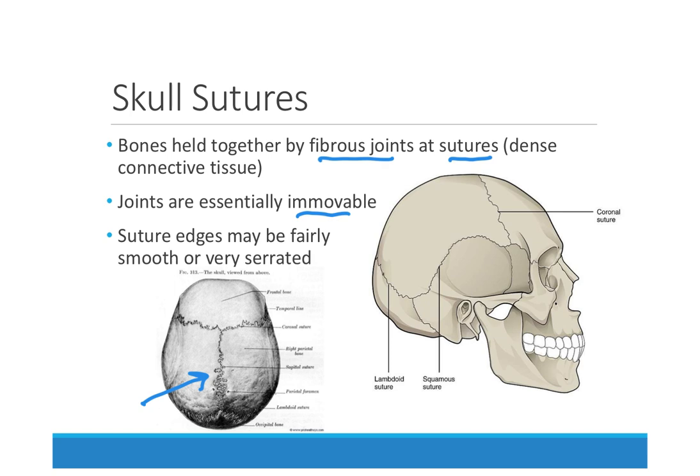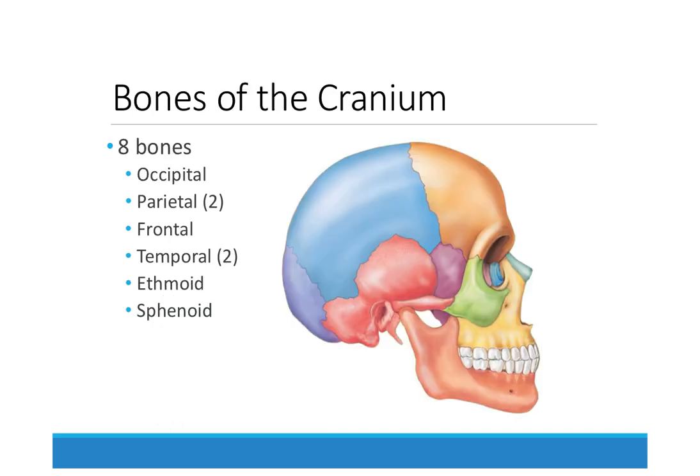Because there are so many bones in the skull, there are many, many sutures, and I just want to point out a couple of the big ones that you can see on the top of the skull. This one that divides sort of the front and the back is the coronal suture. There's also one that runs right along the top. You can see it over here, which is the sagittal suture. Then the lambdoidal suture is here in the back, and we have the squamous suture here on the side. So those are a couple of the most important large sutures on the skull.